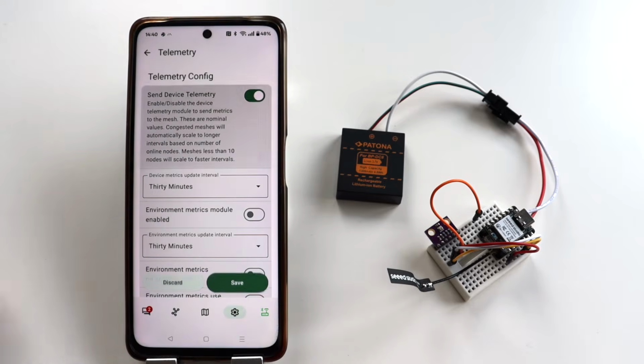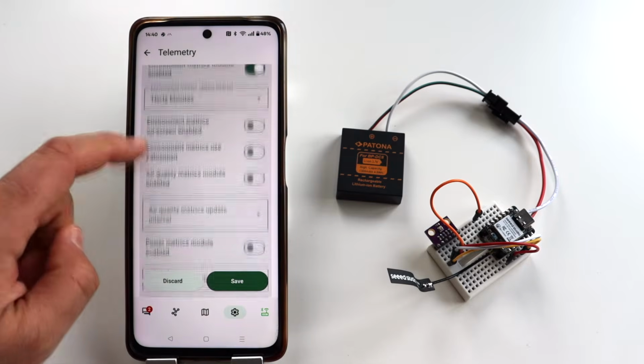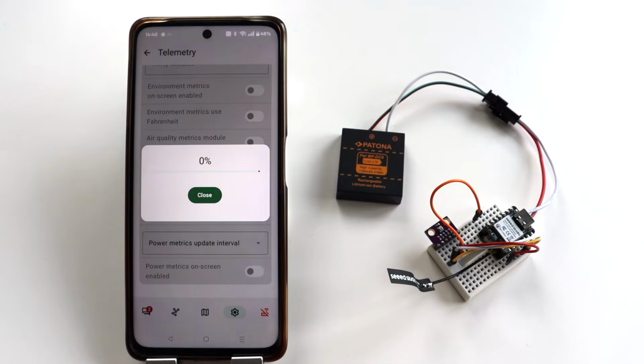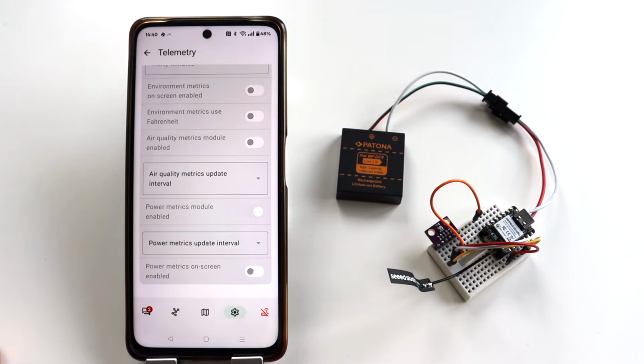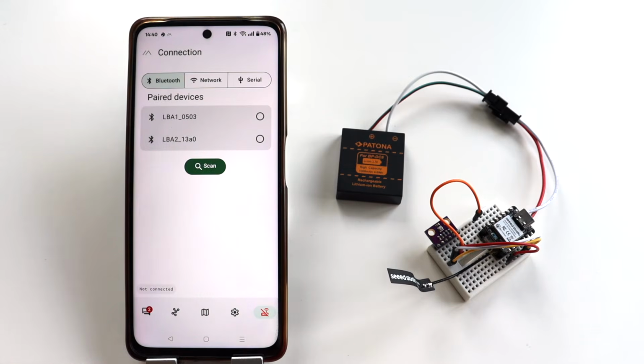I've enabled send device telemetry and I set the device telemetry update interval to 30 minutes. After that, I've switched on environmental metrics module enabled and set the environmental metrics update interval again to 30 minutes. I've also switched on power metrics module enabled, and after that I've saved all changes.